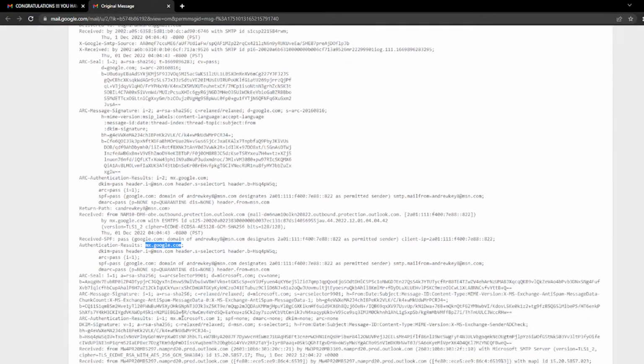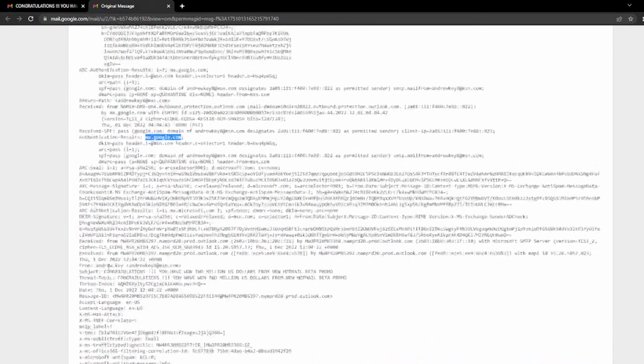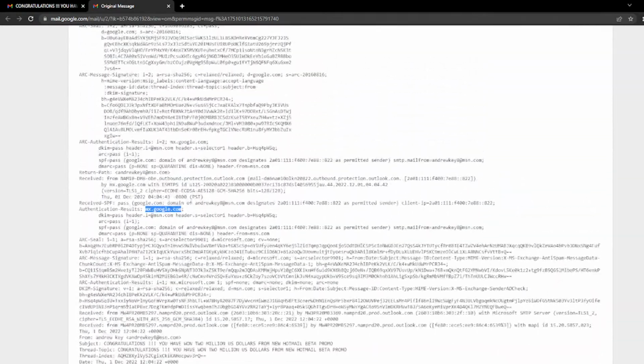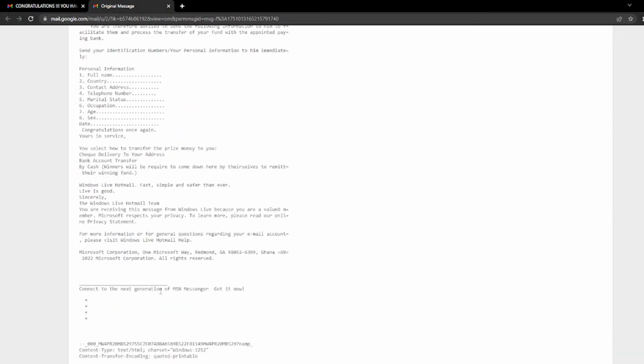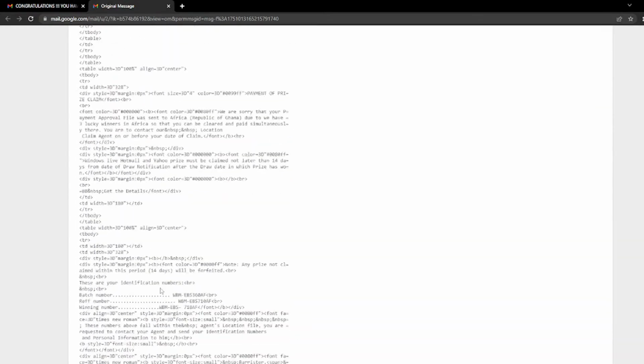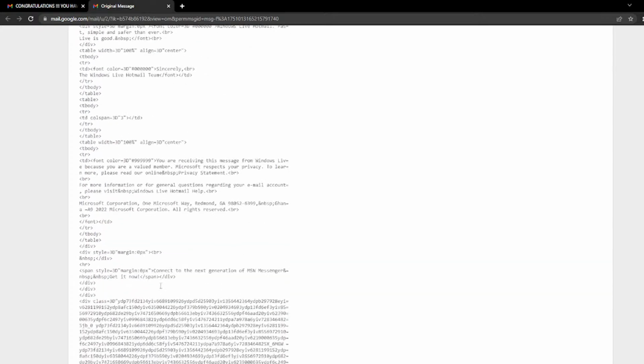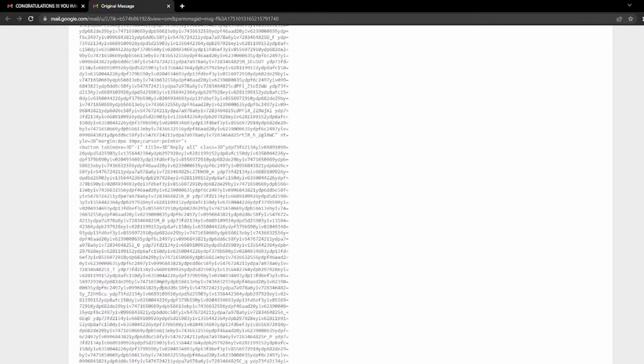Authenticated system used. For that you have to find DKIM for this information. Okay, DKIM pass, SPF pass. Over here we have the header. So here's the file, you can see the authentication. Then we have the sender full name. For this you have to go to the lower part.